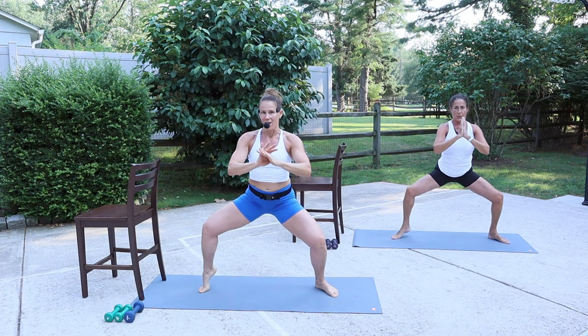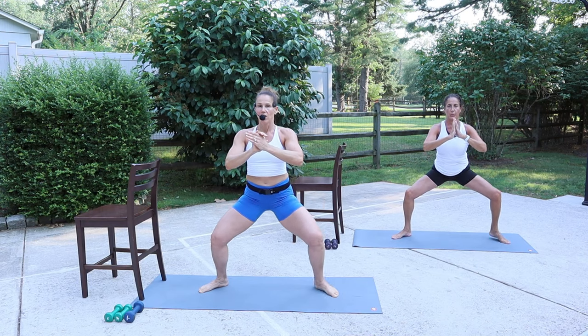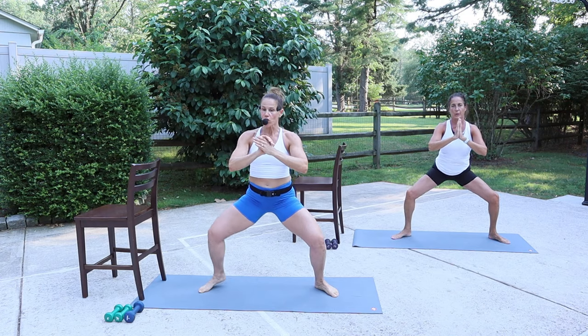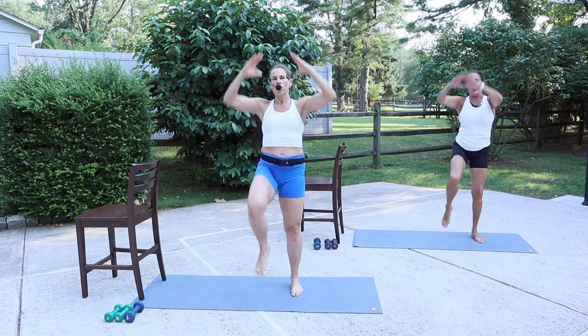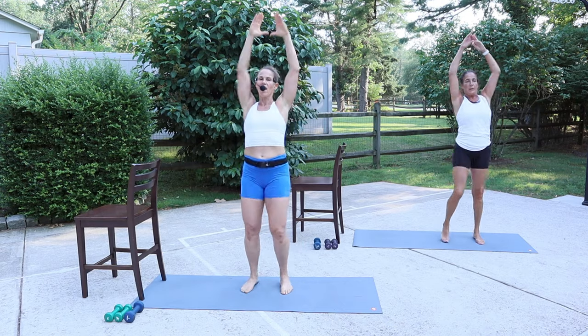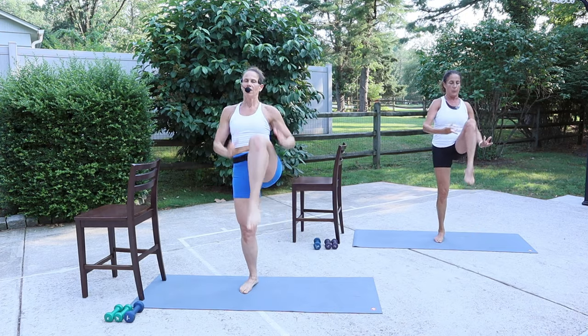Come down a little bit here. Back to the right. Shoulders roll it back. Switch this. Grow a little taller. You're gonna march. Pull it down. And give me the length. Always lengthening out. 8 more.